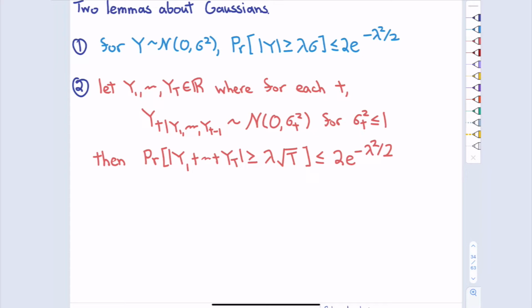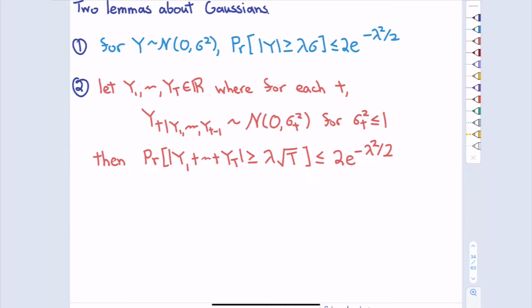And the question is, how does the sum of Gaussians, or some of these iteratively conditional Gaussians, behave? Previously, we said the sum of independent Gaussians is a Gaussian, and we're just done. That's not exactly the case here. It's a sum where one step at a time it looks like a Gaussian, and you roughly get the same conclusion. This is as if you were just adding up the Gaussians.